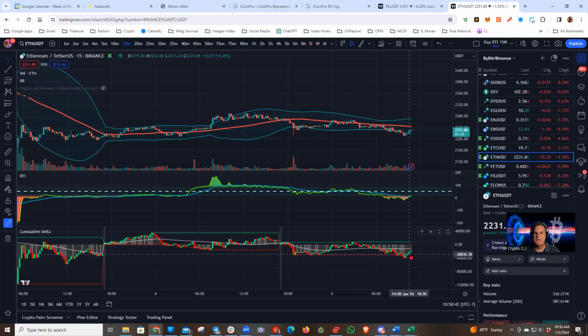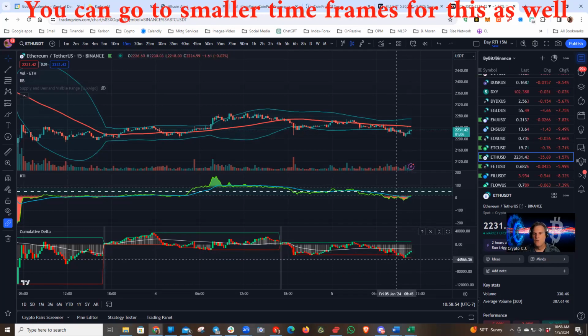And then I look at the cumulative delta to tell me the strength of the move. And we got a nice move here. This is a really good example. So we got 4 green candles on the cumulative delta. That tells me that the buying action is strong. So once this crosses, which could happen in the next 2 minutes, that would be a trade I would seriously consider taking.